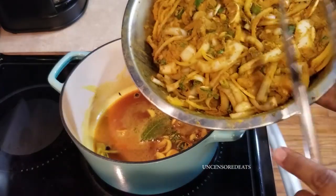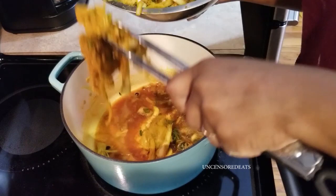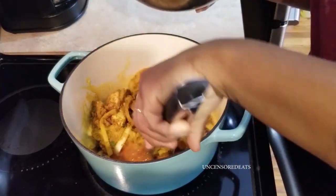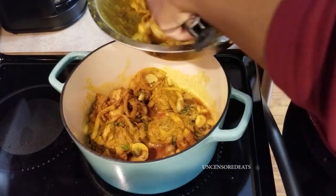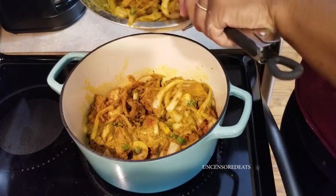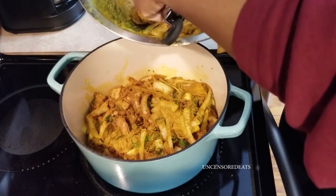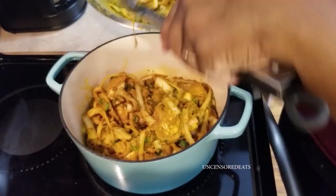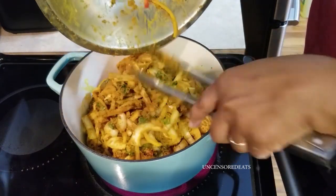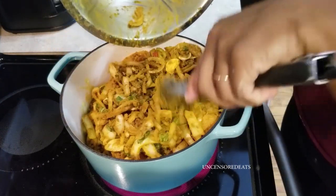Now, I'm going to add my curry chicken in. So we're just going to add it in little by little. And we're just going to let that slow cook in this goodness. Oh my goodness. This smells so good. I know some people add their curry when the oil is really hot. I add my curry in when the oil is slightly hot and my curry is not burnt. So, that is how I do mine.